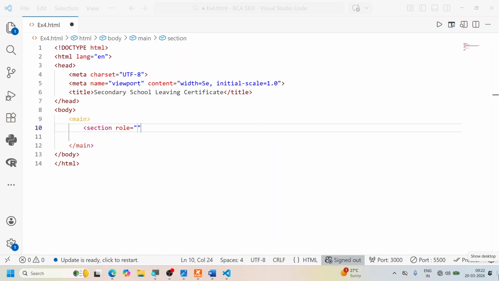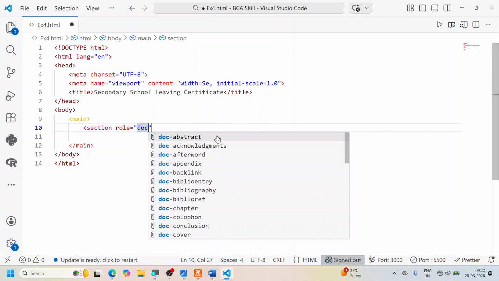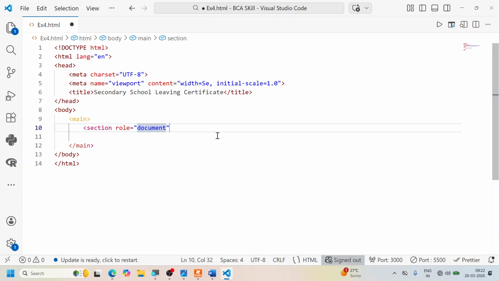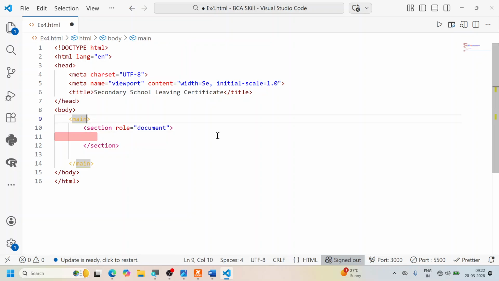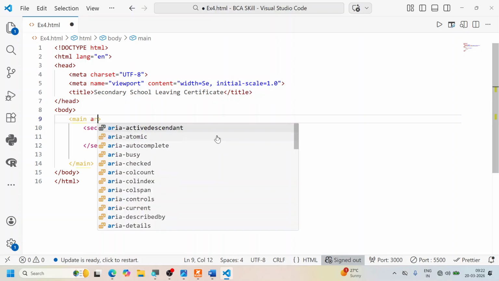So this part that I'm writing over here, there is my mouse pointer. This part that I'm going to write over here, the role of it is the document. Okay, so this is it, and you notice that VS Code will help me with that. And I have a bit of a problem with my throat, but anyhow I will manage.